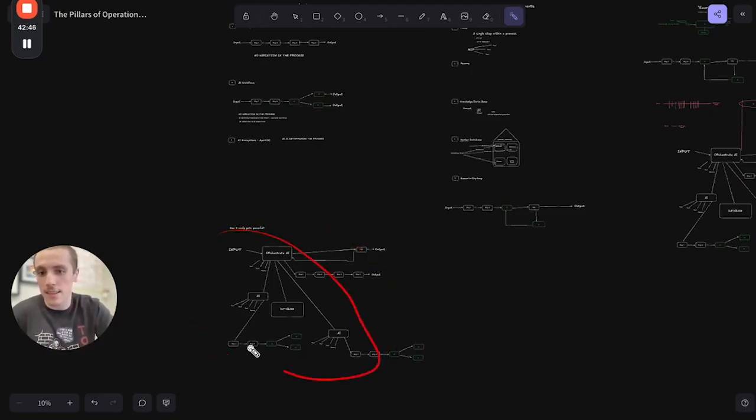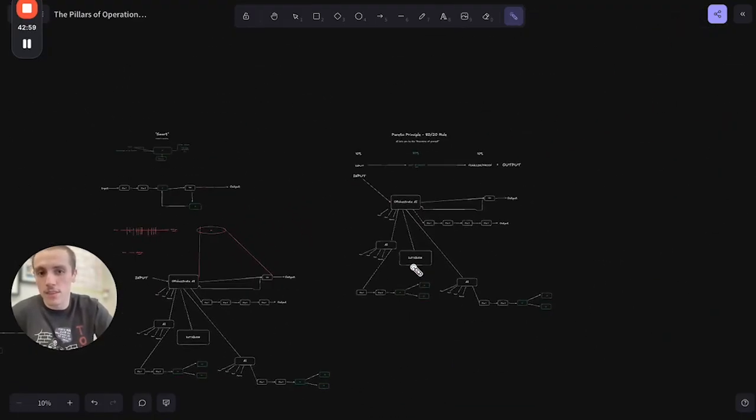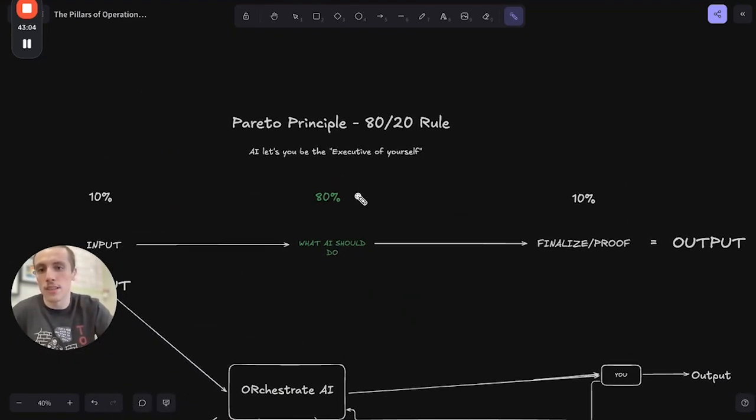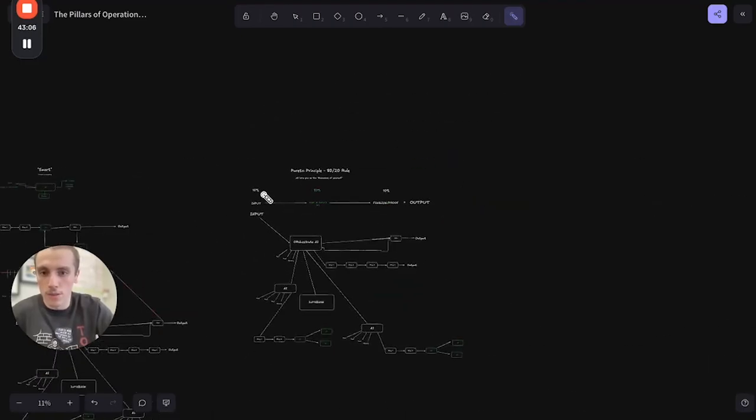You can have like 10 of these, but when push comes to shove, before that email gets sent or before the report is created or before the final outcome is achieved, you put yourself here, which then moves into the final principle that I laid out, which is the 80-20 rule, where you are doing the first 10% and the last 10%. AI and modern tech should be focused on getting that 80% done for you. That's how you ensure that you're a winner in the next 10 years to come.